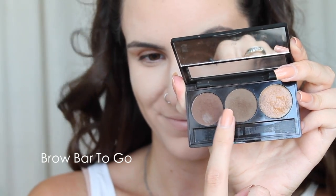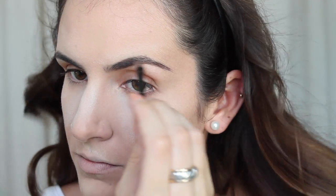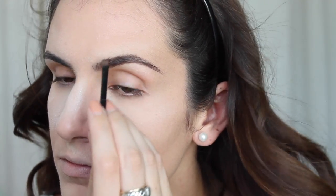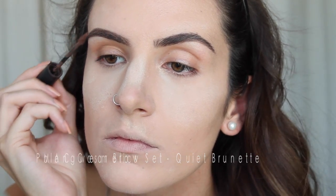I'm also going to apply some powder into my brows using the Brow Bar To Go, using the middle shade. I fill my brows the same way I would with a pencil — the same kind of outline, just using powder. If you're interested in learning how I use powder to fill in my eyebrows, please let me know! Once I blend out that powder, I'm going to set my eyebrows with the MAC Brow Set in Quite Brunette. I love it for adding a little texture. Then I lightly brush off all the excess powder to make sure there isn't any loose powder on my face.